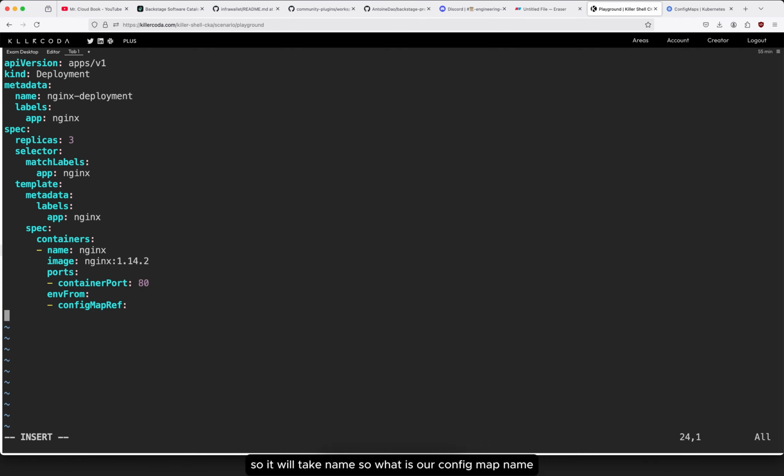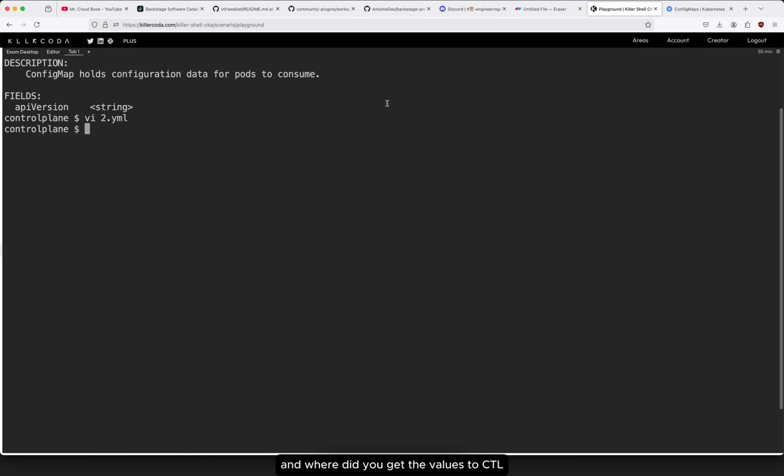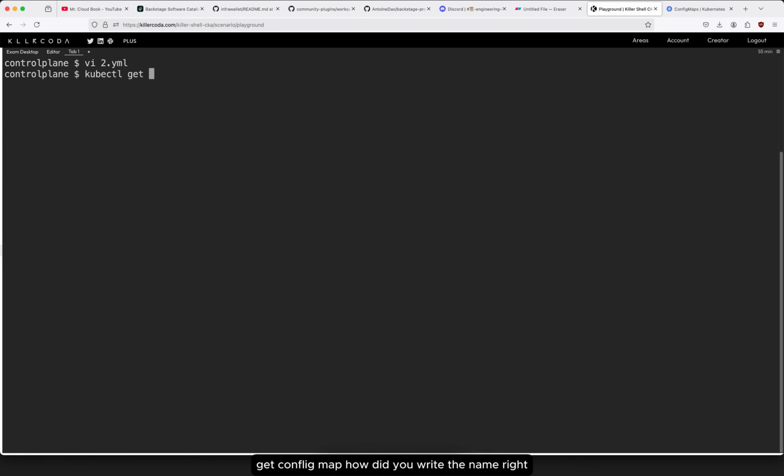It will take the name. So what is our config map name? That is app-config. Come out of it. And where did you get the values? kubectl get config map. That is how you get the name, right? So this is the name I used for my config map, that's why I am giving the name directly.